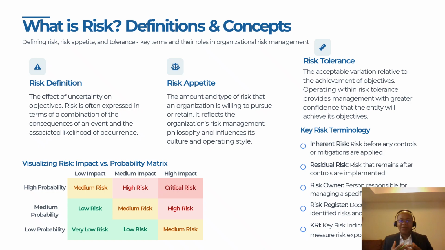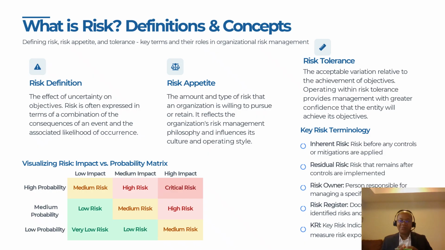Then, in an attempt to control risk, we need to assign roles and responsibilities to different parties within the organization. Therefore, risk owner is that person responsible for managing a specific risk. Because if roles and responsibilities are not clearly defined, there might be some gray areas, and those gray areas are potential risk. So it's important for us to be aware of who does what and at what time.